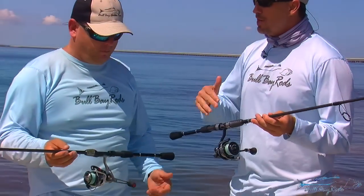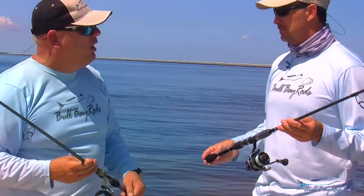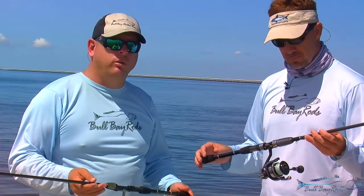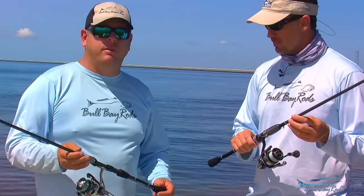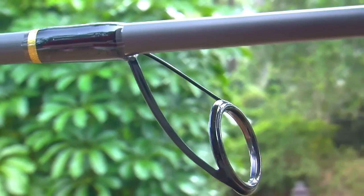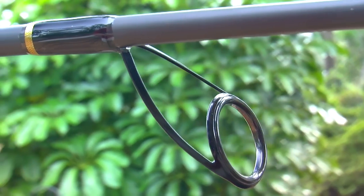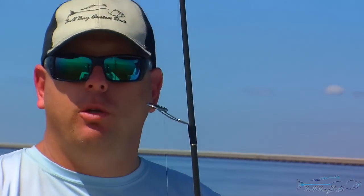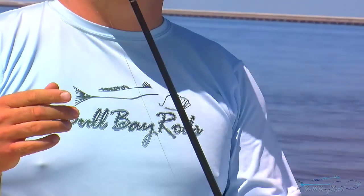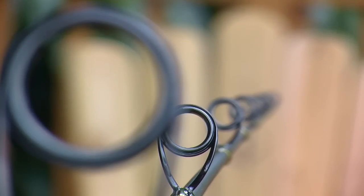Now, Kelly, what are they comparable to on the market right now? I would place this in the high end on the G Loomis series or your high end Shimano. The reason I say that is because they've got the Fuji K guides that we've incorporated. I don't know if you can see that on the camera, but what we've done is the guide faces up and forward. And if you're fishing in tournaments or if you're fishing with braided line, it's a have to, guys. Quit being aggravated with your braided line, getting your loop knots. Get you a rod specifically designed with the K guides, especially on the inshore fishing.